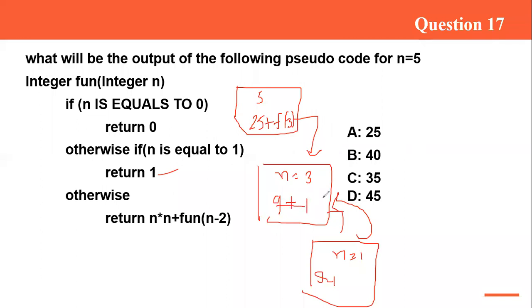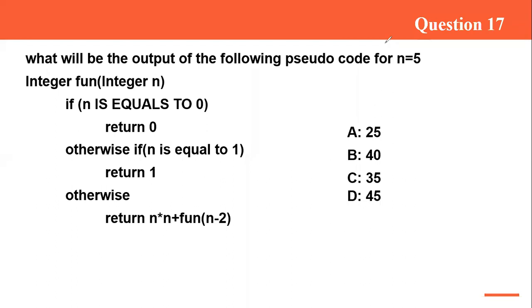Where will I return this? Wherever I call this block. Where did I call this? Here. That means f of 3 will be replaced with 10. 25 plus 10 is what? 35. That will be returned to the main. Got the answer? Hope it's clear now. Clear, everyone? Okay. Can I go for the next one? Someone asked me to repeat. I hope it's clear now.